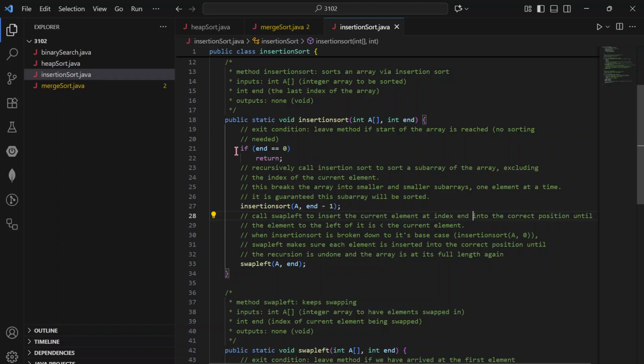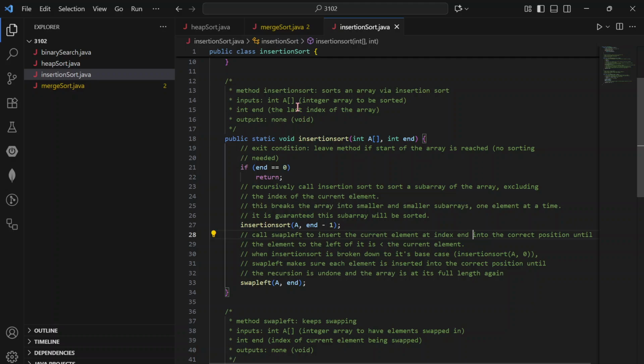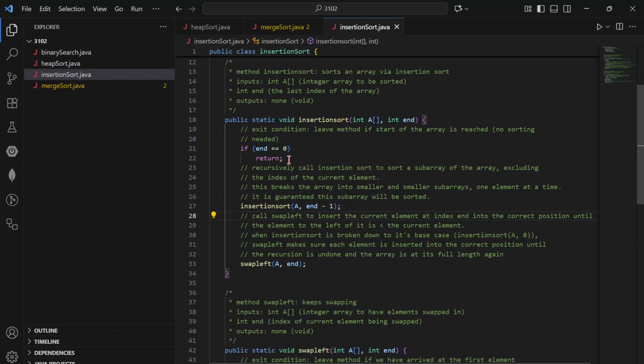So with insertion sort, it takes the array of integers that need to be sorted and the last index of the array. And insertion sort is recursively called until the array is broken down into smaller and smaller subarrays. And these will be guaranteed to be sorted.